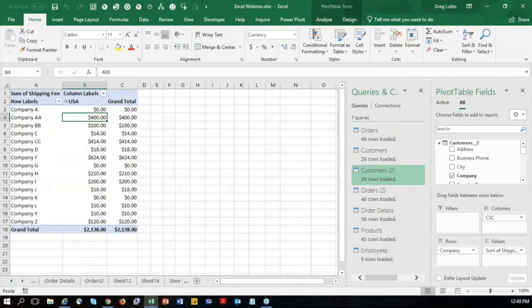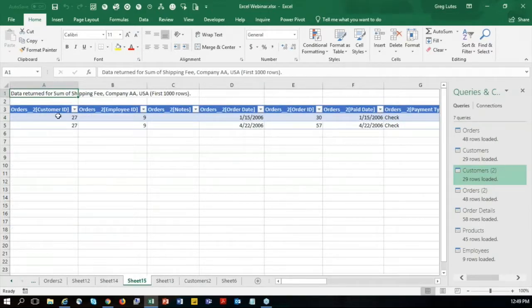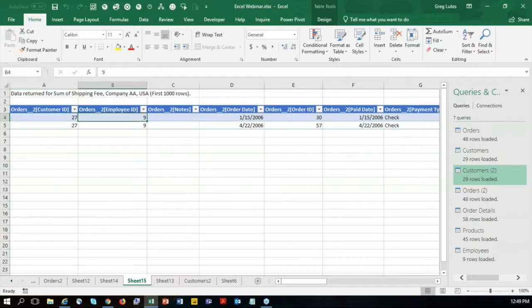I can double click on it and it extracts that information and I can say, well, that's the order ID. That's the employee that took it, right? There's the order date. And if I need to, this is a brand new table. I can just use this data and put this data in a chart, in a pivot table, or whatever I want, or I can add this table to my data model, create a relationship between it and the customers or it and the employees, and get further information on who is customer 27. And all I had to do was double click.